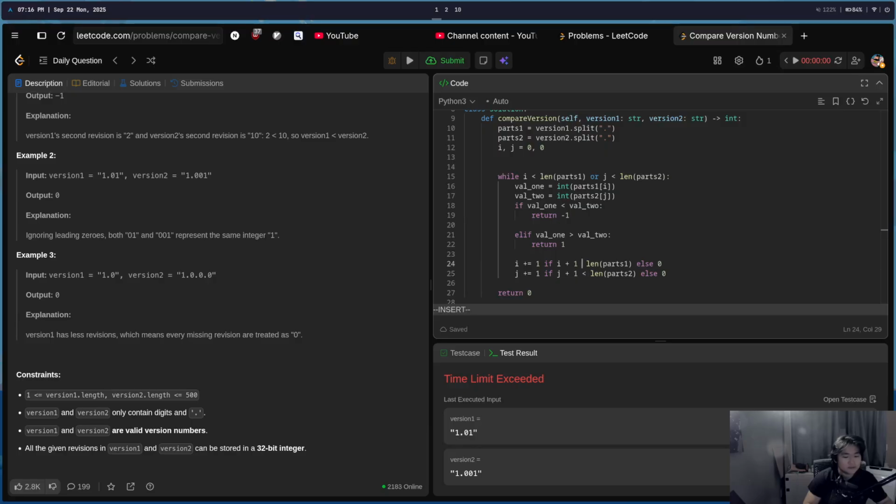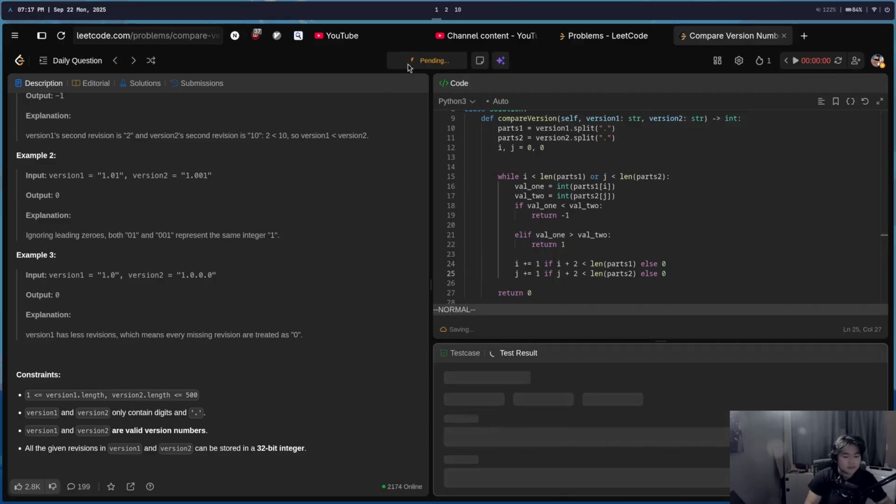Wait, if it's less than, less than or equal to. No. Okay, if it's less than, put 1. Actually, let's do 2 instead. How does that sound? No, this is bad logic.